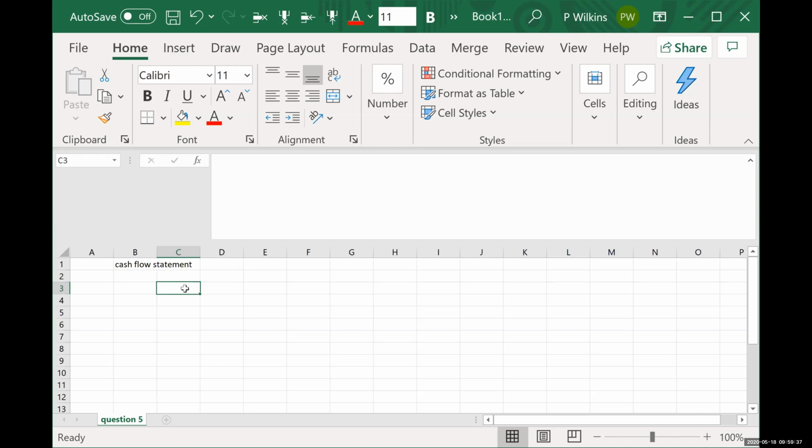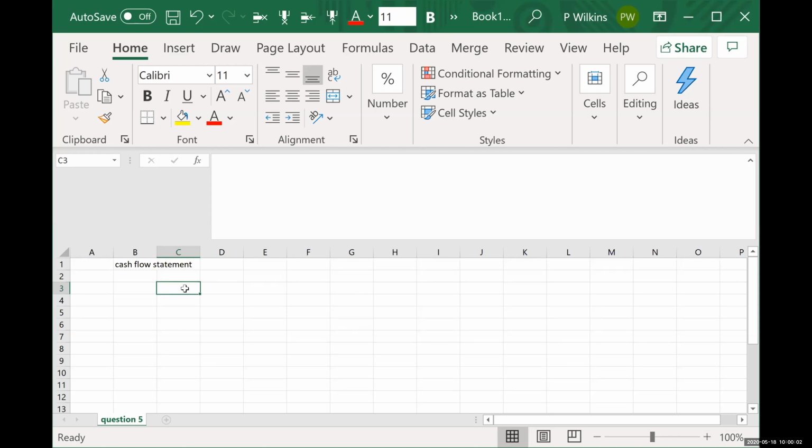beginning of year. Now remember, instead of end of year, beginning of year, it might say 2020, 2021, or something like that. So you're always going from the older date to the newer date. In this case, you're going from the beginning of the year to the end of the year. If you were going from 21 to 22, you would go from 21 to 22. You're always working in that direction.